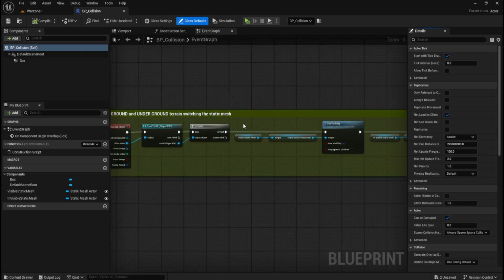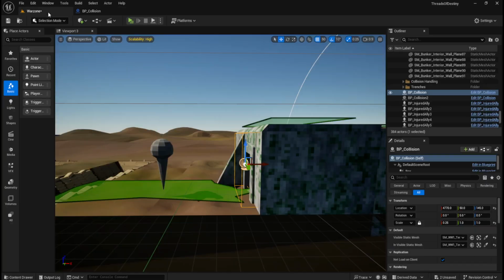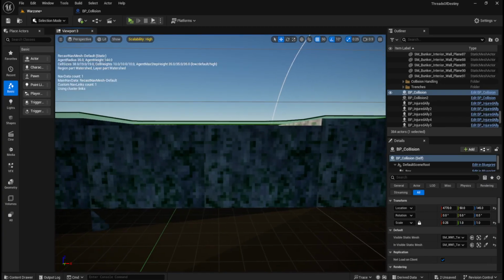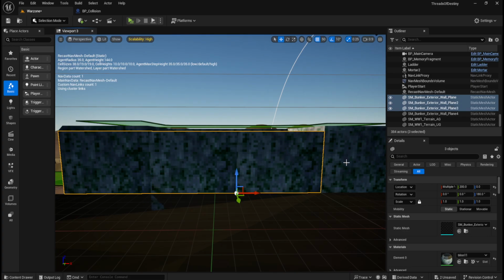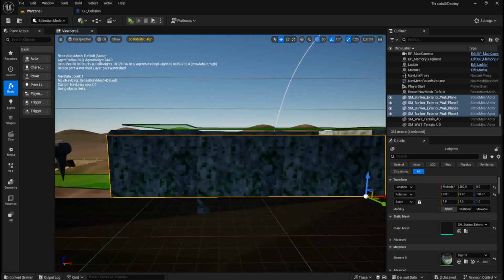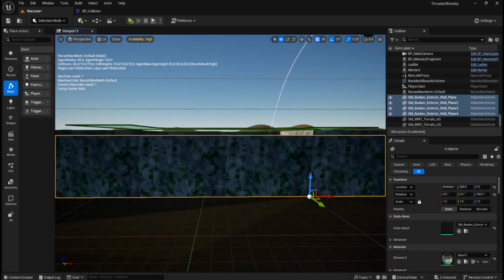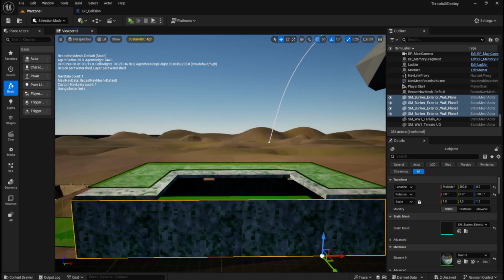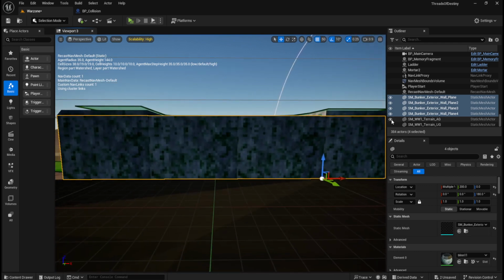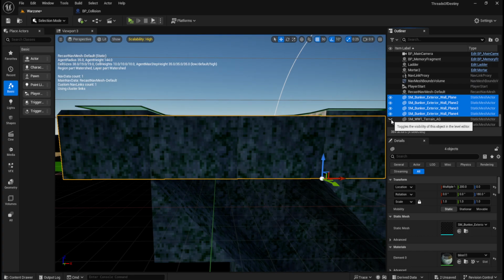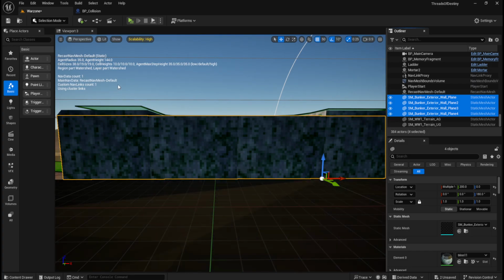So basically we'd need to add in the code here that would also hide that wall piece. So at the moment, from when you approach the bunker, that's going to be like that. But what we would need to do is also toggle that invisible when we hide the above ground and go subterranean.